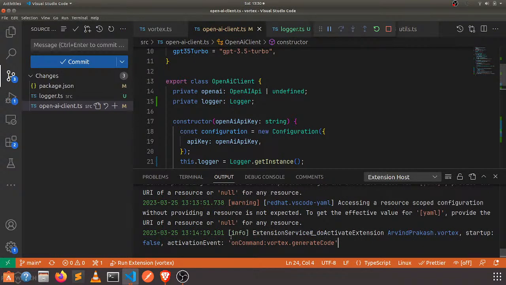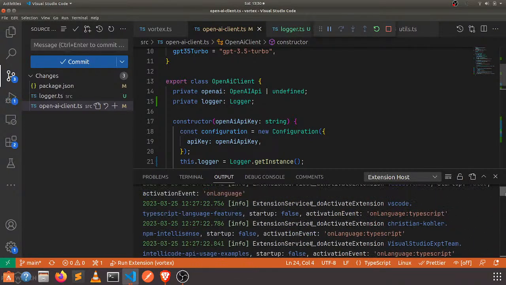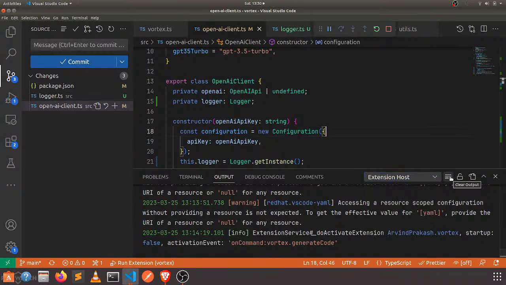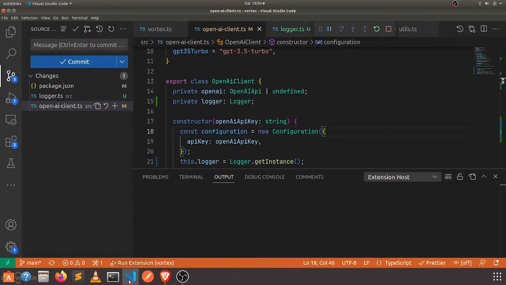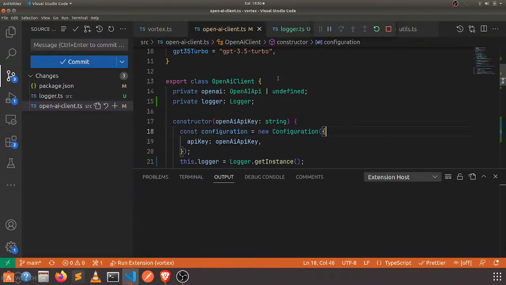This is Red Hat. Which is fine, but is the OpenAI client instantiated or not?